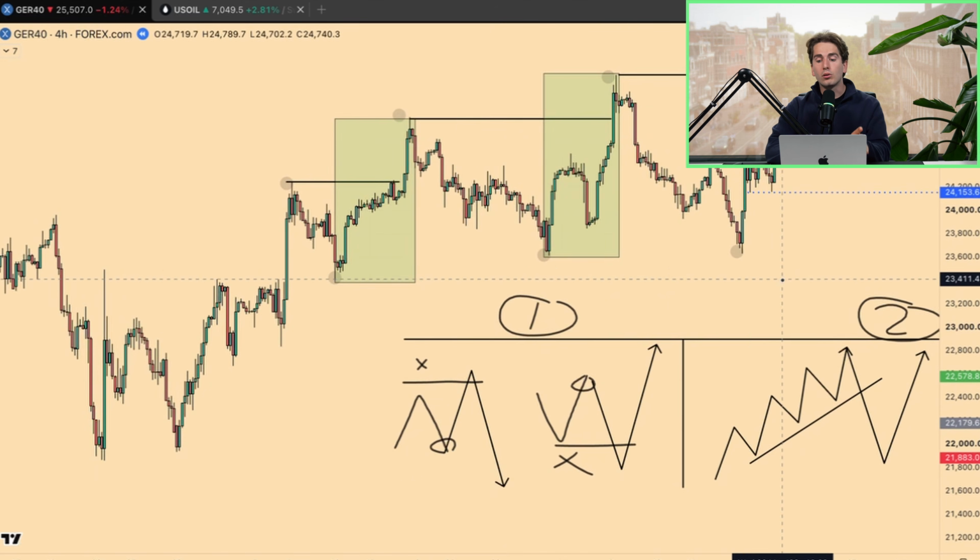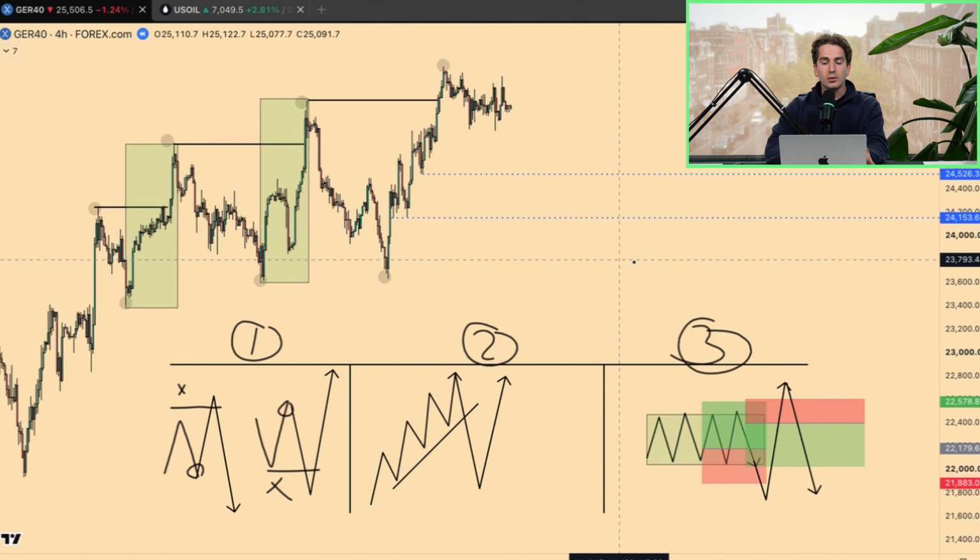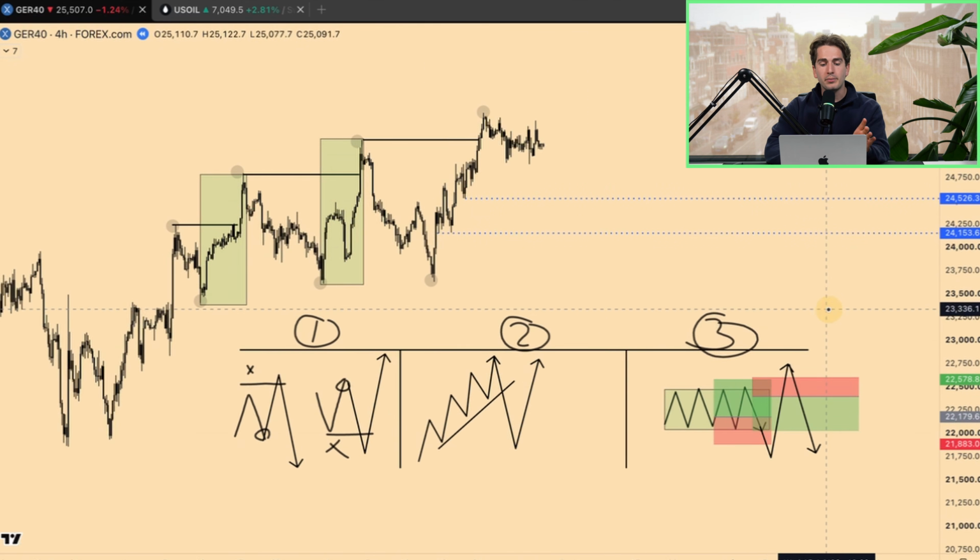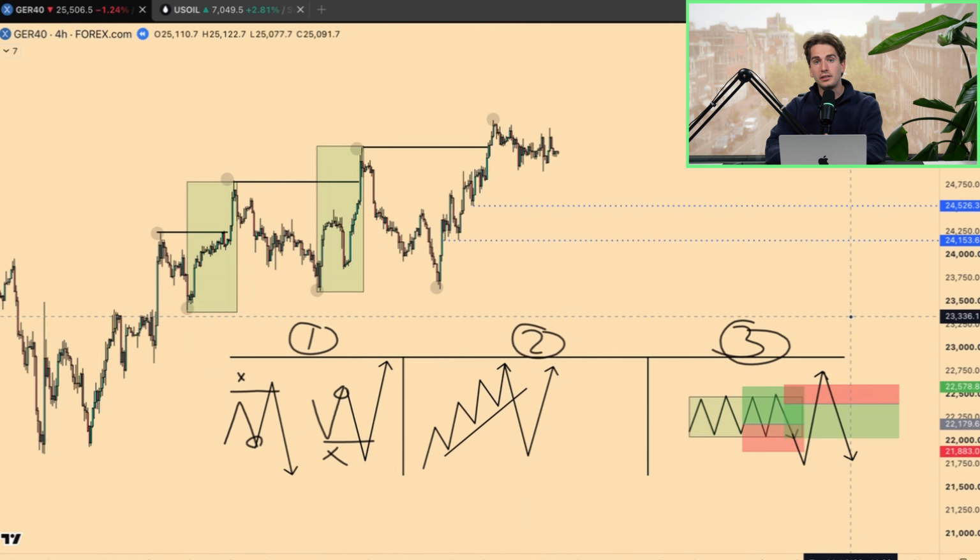Now, these are the 3 most important forms of liquidity. I hope you understand them. If you have any questions, make sure to let me know in the comments down below. Now, let's dive into the actual confluences that I then combine with these liquidity concepts in order to take trades like that German 40 position, which I showed you during the introduction of this video.